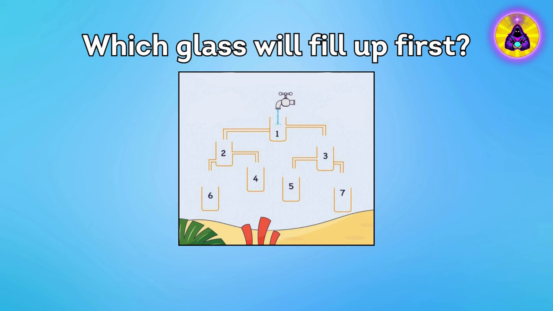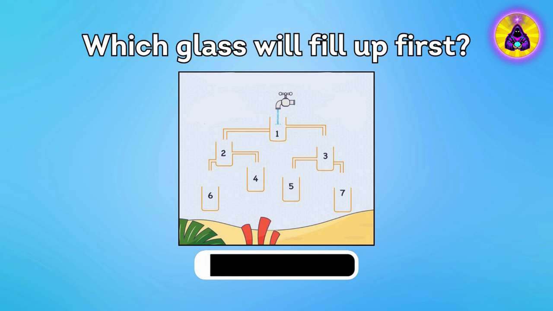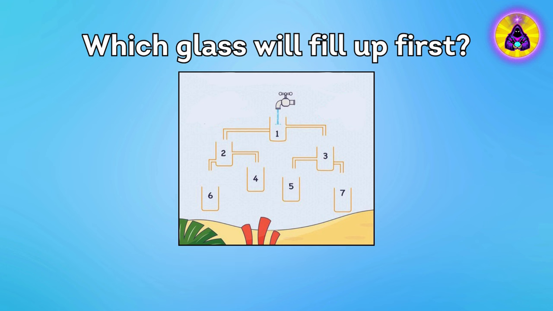Question 13. Which glass will fill up first? If you thought it is six, it's wrong. Look at the pipes connected to glasses. The lower pipe connected with the first glass is closed. The water won't go through it. So now eliminating options with closed pipes, it's the glass number five that'll fill up first.